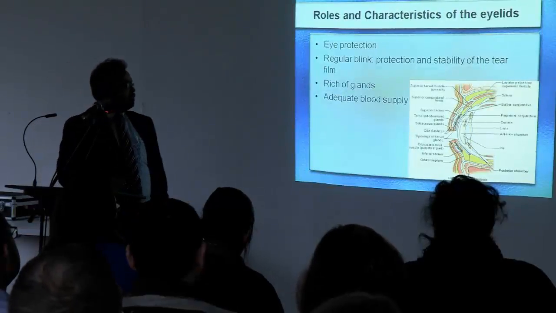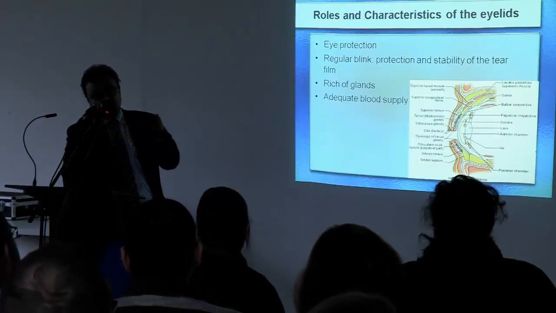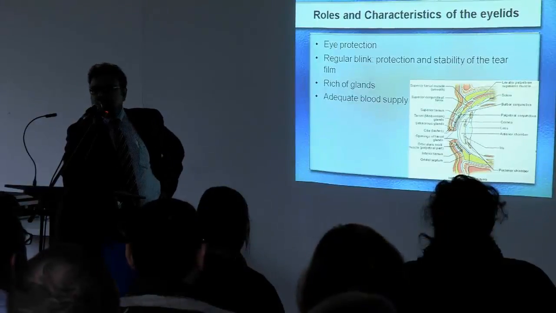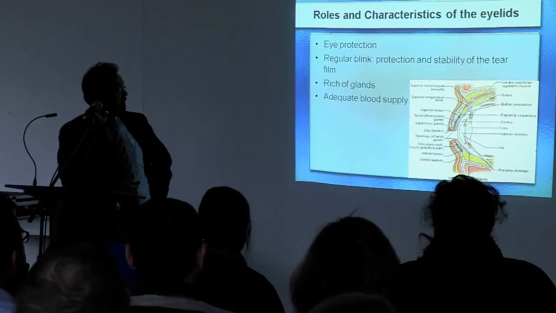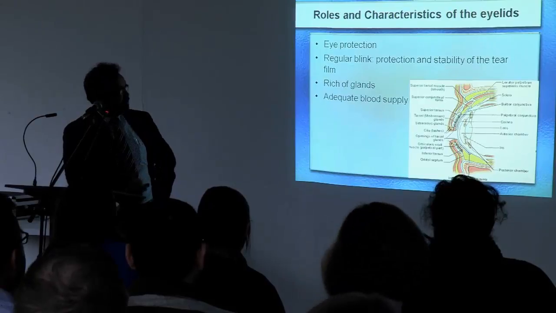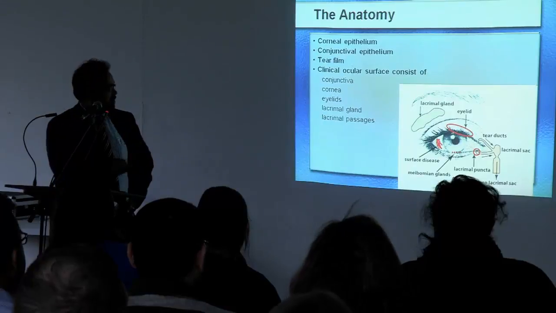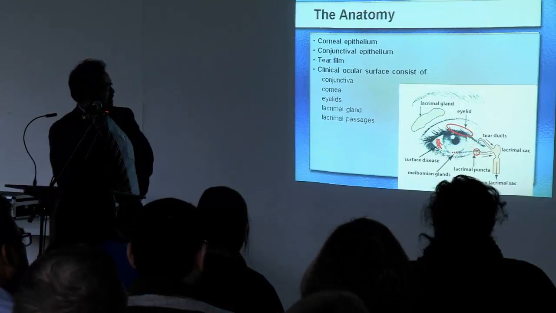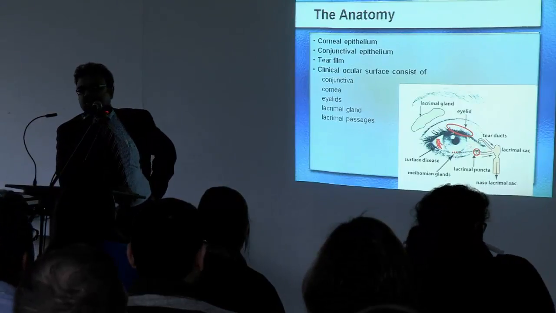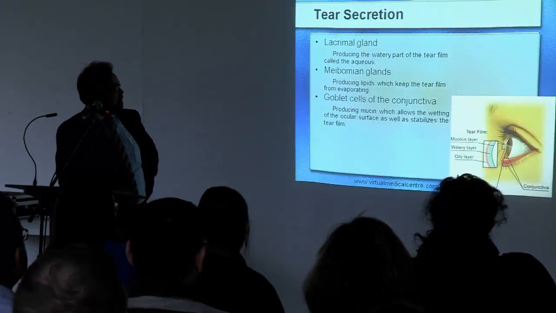So what do the eyes do? The blink is very important to us because it spreads the tears and it helps protect against infections. It washes away any sort of foreign bodies that come into the eye. And it is rich with glands which secrete the different components of tears. So it comprises many structures. Without going into the details, the corneal epithelium, its integrity, the tear film, and the general integrity of the ocular surface is very important, which is affected by dry eye conditions.